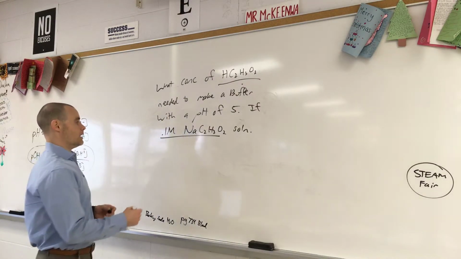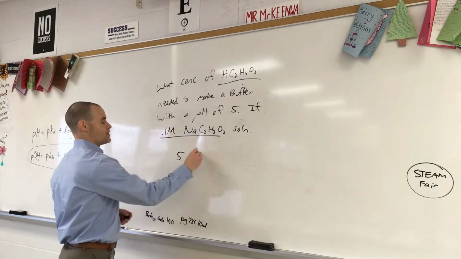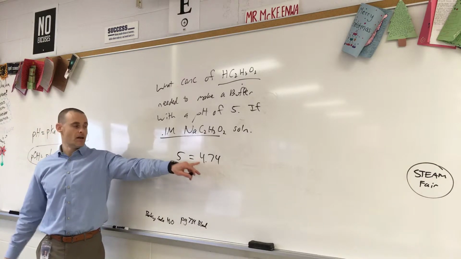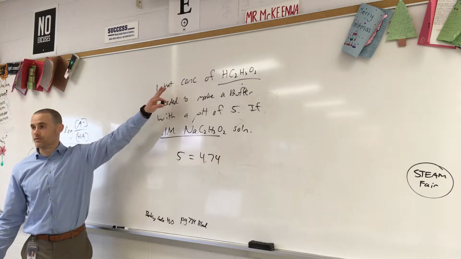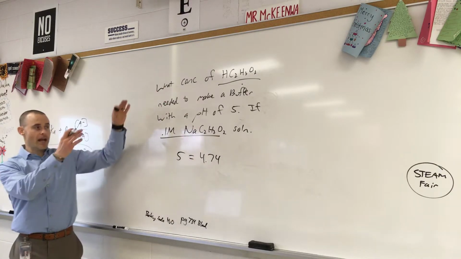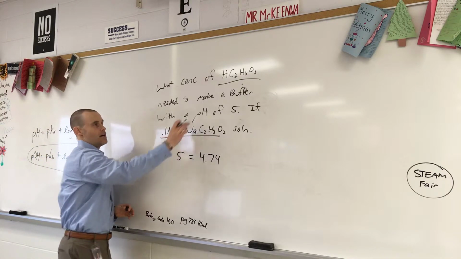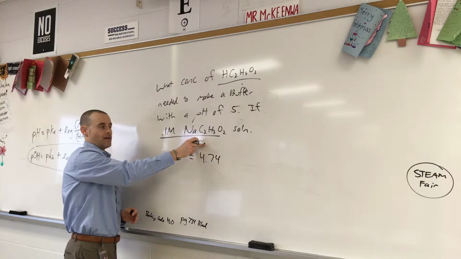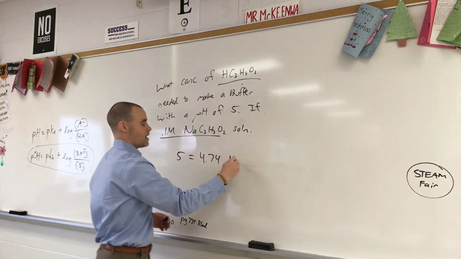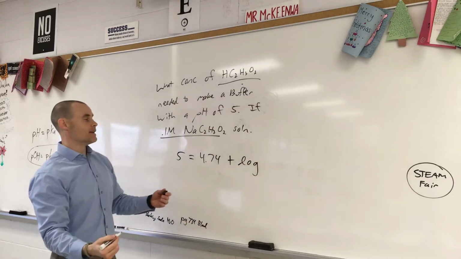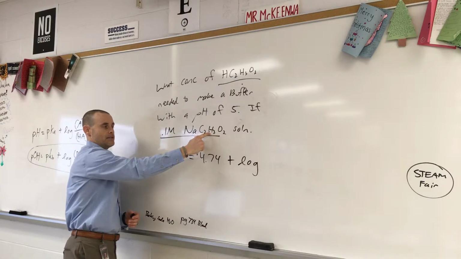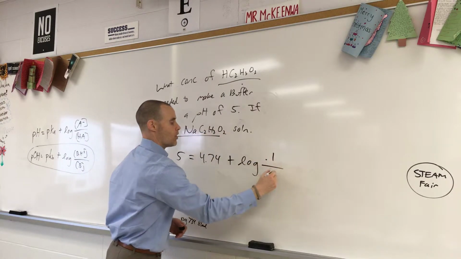All right. So we put 5 in for pH. 4.74 is for pKa. Now I'm skipping a little step here. The Ka would have to be given to you. I wrote it down in the problem, but I didn't write it on the board because we just went over that. So on an AP test, they would give you Ka of acetic acid, 1.8 times 10 to the negative 5. They'd have to give that to you. So now you take the negative log of that to get pKa. All right. Plus log of A minus. This is your A minus, your conjugate base. So 0.1 over x.